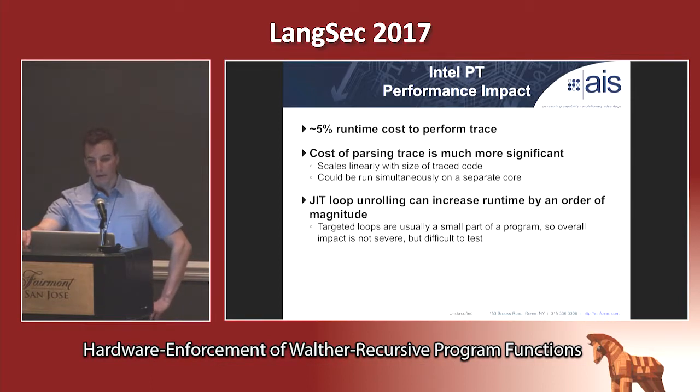And for the JIT unrolling, that was also a pretty substantial hit, but it's not very common to encounter a situation where you need to actually handle a loop JIT. As a result, we had a difficult time testing it because there aren't many samples of that to base our overall performance hit off of.